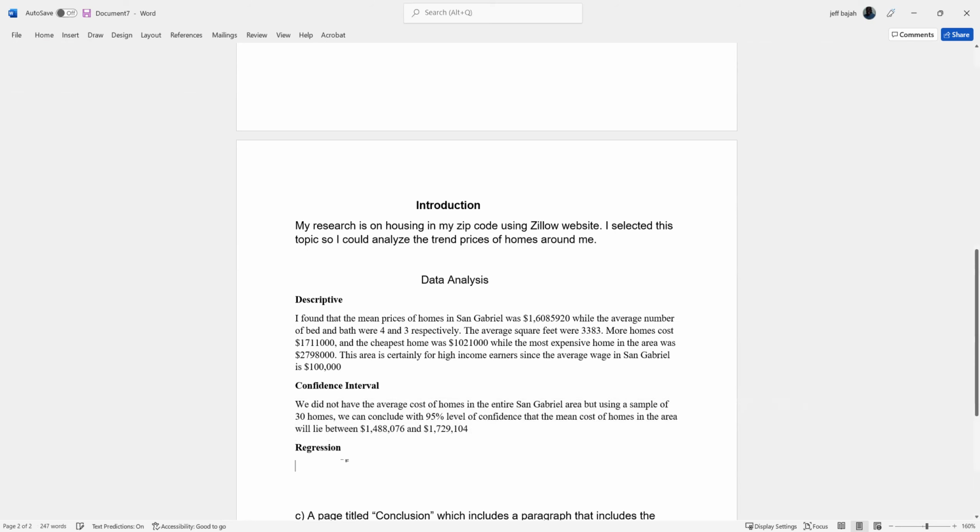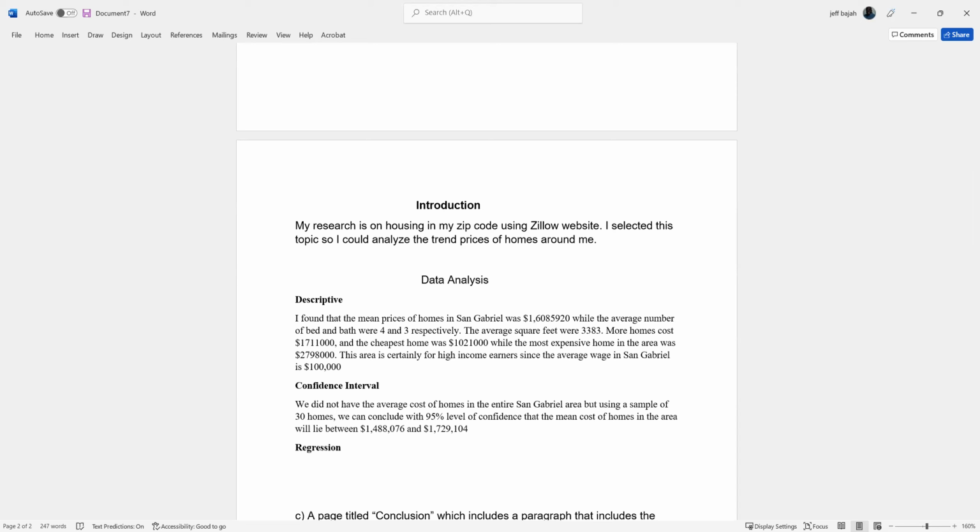The third one is a regression. So what the regression did was a couple of things. It helped us to show how much beds, baths, and square feet affected price. And so we see that there was not a strong relationship, right? In fact, there was no relationship. That's what we found.